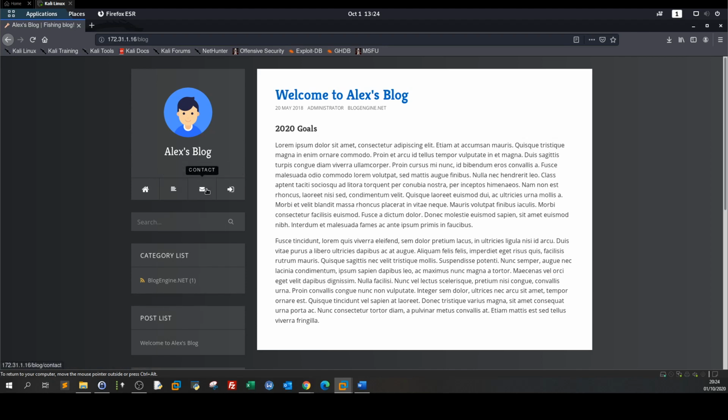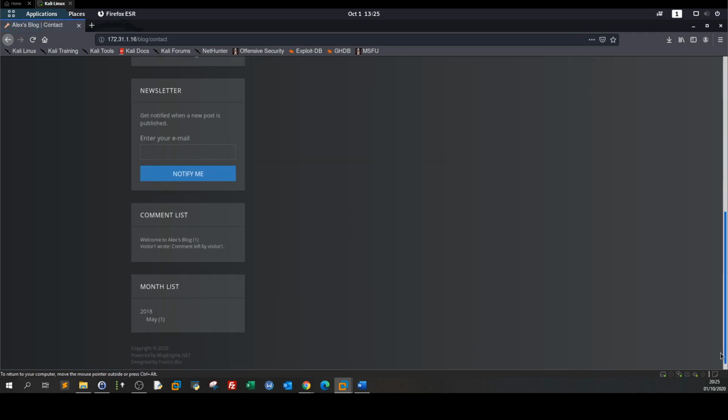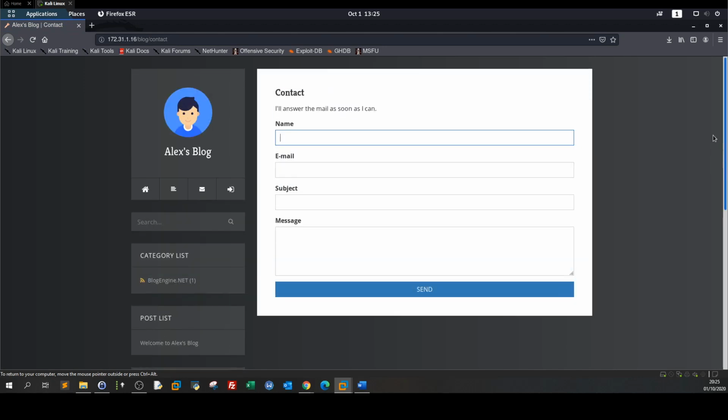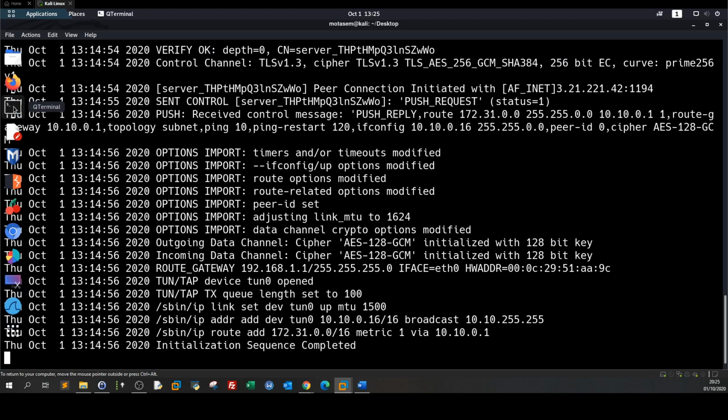Archive, contact. Let's click on contact. Okay. All right. So we don't have a version, right? So if you don't have a version, we need to try. But in the real world, in a real case or scenario, you definitely find the version of the application. Why? Because in a production system, if you try an exploit that doesn't match the version of the application you're trying to test, it's going to cause some production problems.